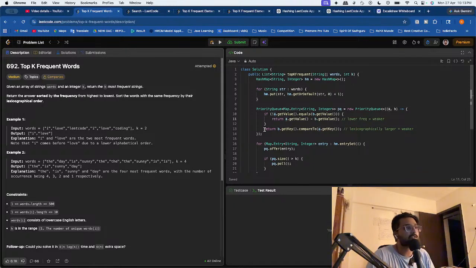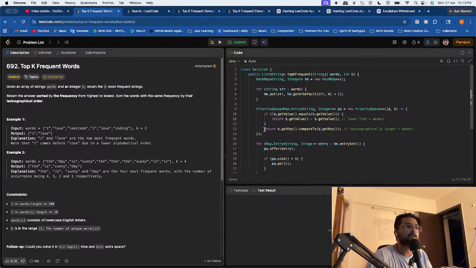And there is one condition that I always try to use for this one. If I'll try that as well: if pq.size is less than k, then only add this, or pq.peek().getValue is less than entry.getValue.